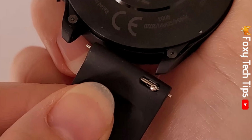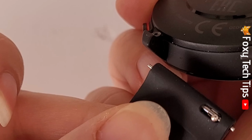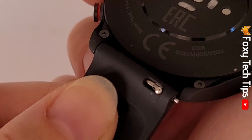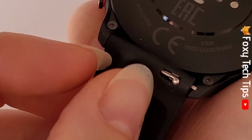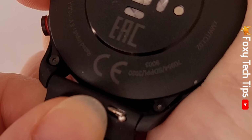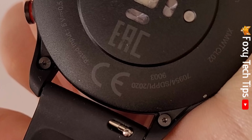To reattach the strap, place the silver bar of the strap on the opposite side to the silver knob into the hole on the watch. Then pull the silver knob to the middle of the strap and place the silver bar into the hole on the watch.